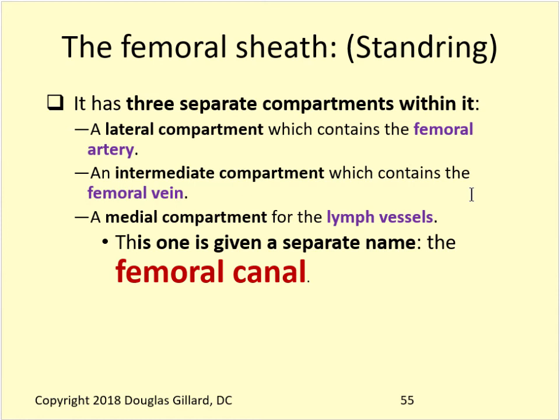The femoral sheath has 3 separate compartments. Now we're getting important because we have a femoral hernia, of course, we need to talk about. There's a lateral compartment, which contains the femoral artery. There's an intermediate compartment, or middle compartment, contains the femoral vein, and a medial compartment, this is the key here, contains the lymph vessels.